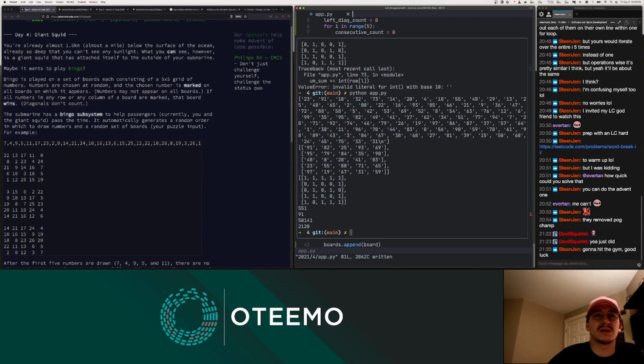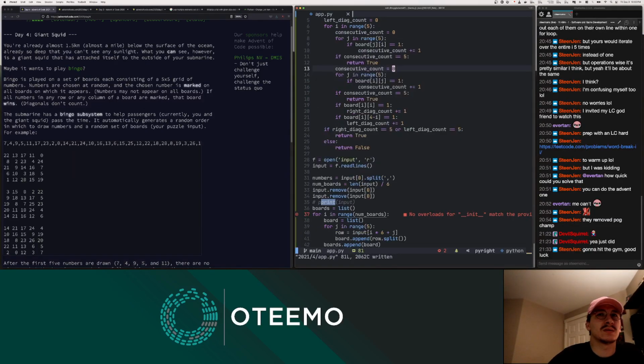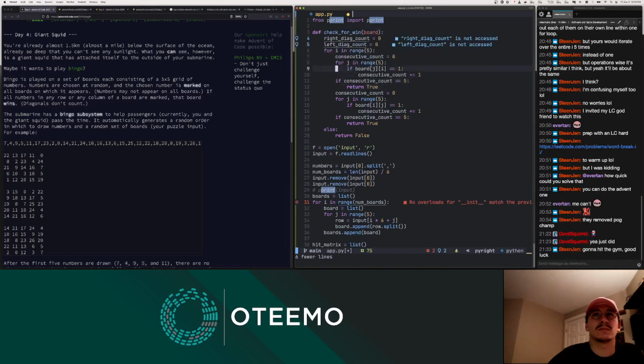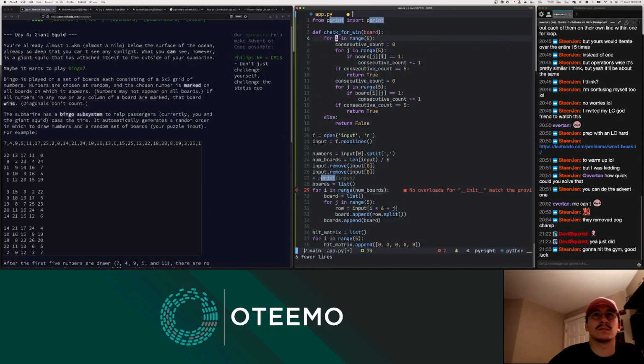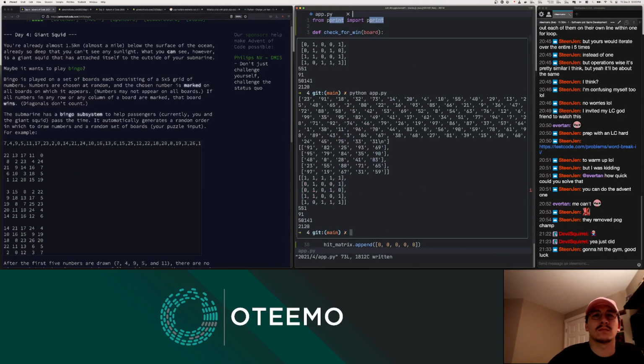But the weird part is, it didn't win on diagonals. So the winning board should still be the same. Yeah, the winning board's still the same because it was a horizontal win.